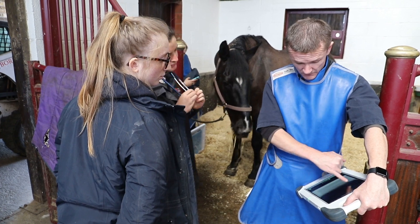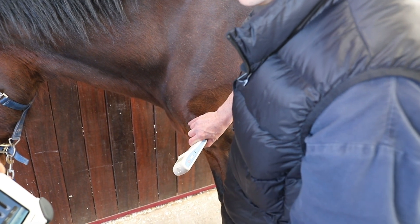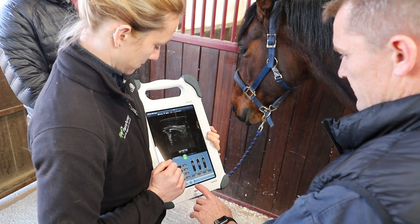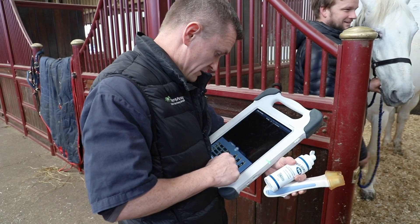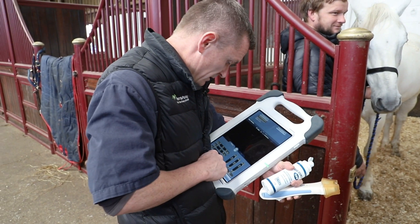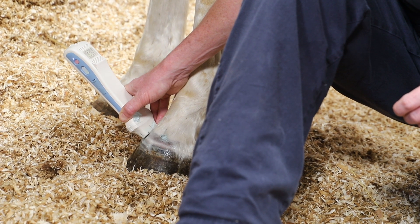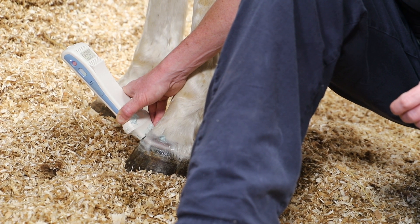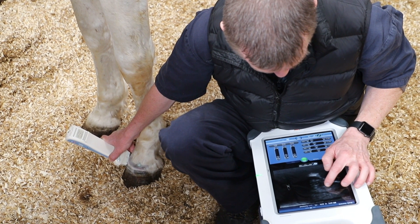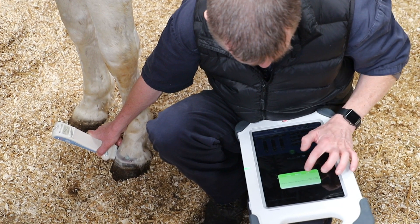We also have the SonoSlate, which is another great thing — you can switch between X-ray and ultrasound at the same time. Image quality is absolutely brilliant, no lag, nice and portable. Clients absolutely love it. It's a real selling point — not many practices are able to come out, do X-ray and ultrasound all within half an hour, no wires, no complications, get the images straight to you. It's been a big financial generator for us and has gained us clients as a result.